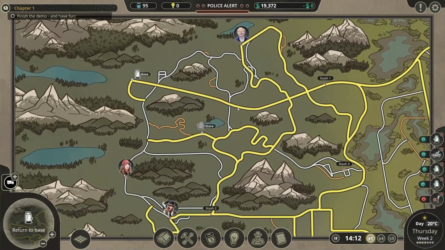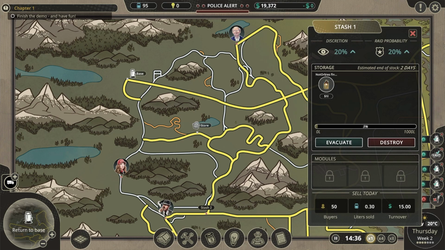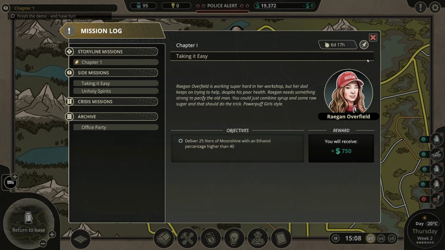Now, can I take another quest from you, or are you just donezo? 70 liters of moonshine with a quality percentage above 50. That's quite a lot. We are definitely selling this, by the way. This is definitely decreasing. Estimated end of stock 2 days. That's good to know.